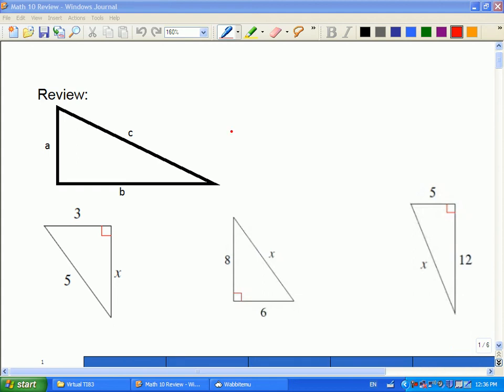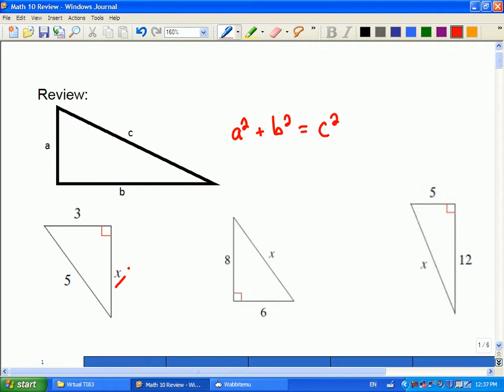So here, just real quickly, I don't want to make any assumptions. I think everybody knows this one. Some of the questions that you're going to need to answer will rely on the fact that you can do this. So, for example, can we find this missing piece here? All right, you give it a shot, and we'll see if you remember your grade 8 math.